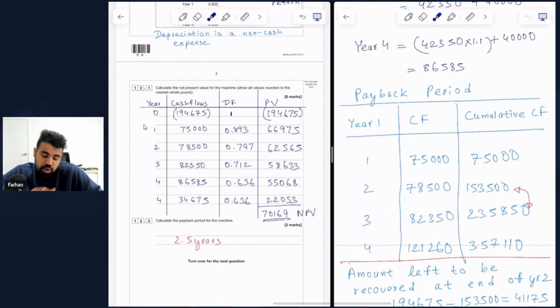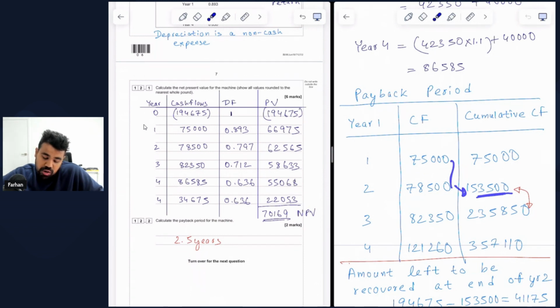So what I'm doing now is creating a third column, which is what we call the cumulative cash flow. And you will understand the meaning of cumulative cash flow. So you can see at the end of year one, the total cash flow we had so far was 75 grand. There was nothing else. But at the end of year two, if you want to find the cumulative cash flow, it's both year one and year two combined. So that is what it simply means by saying cumulative cash flow. I hope you get the idea now.